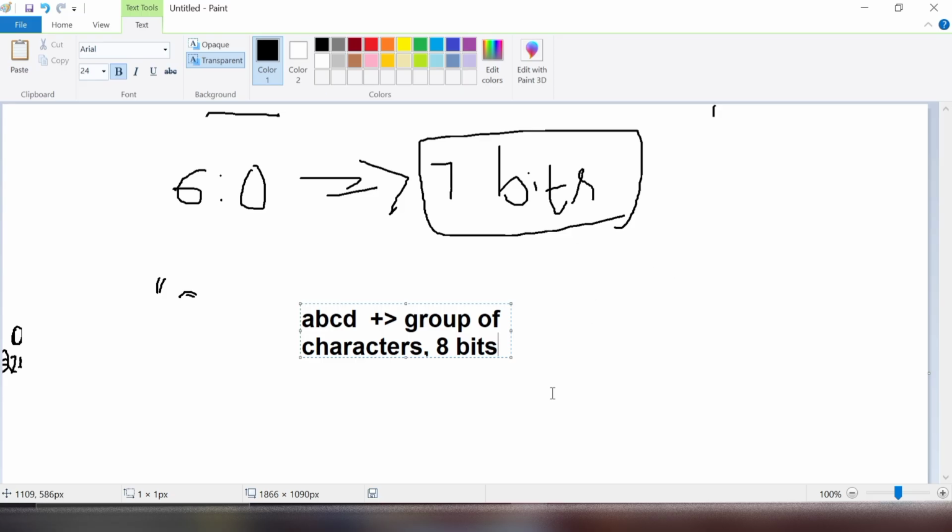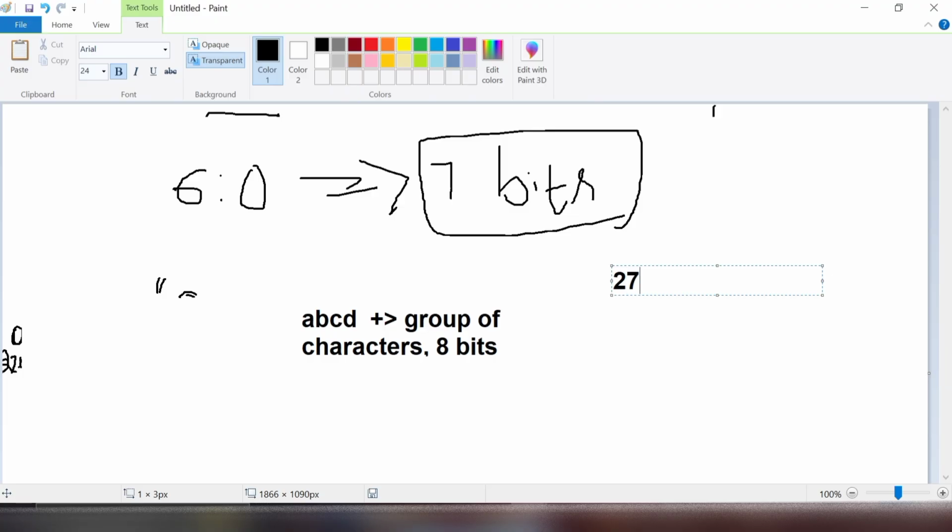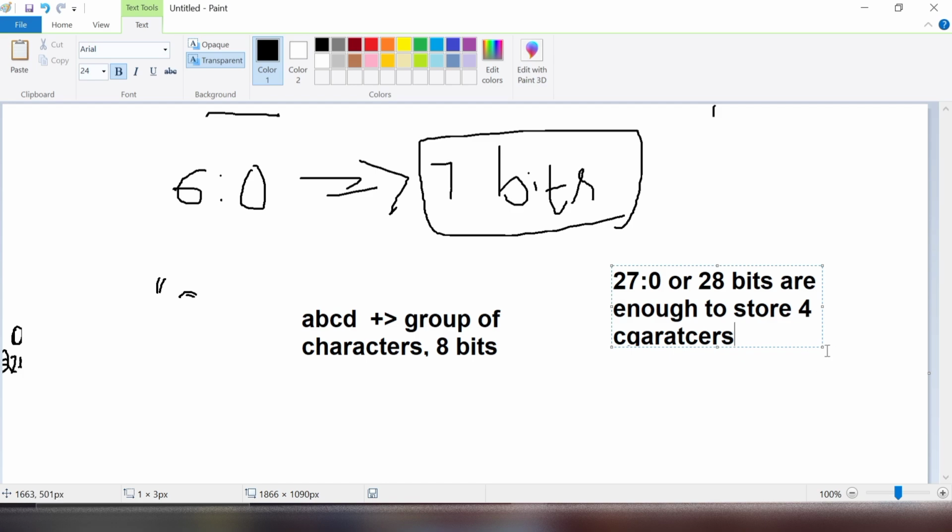Even though we said 27, theoretically 27 down to 0, or 28 bits, are enough to store 4 characters, practically whenever the Verilog compiler stores that value to a variable, it stores 8 bits per character.